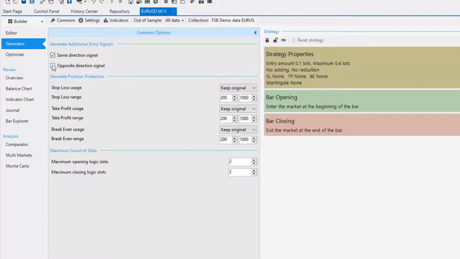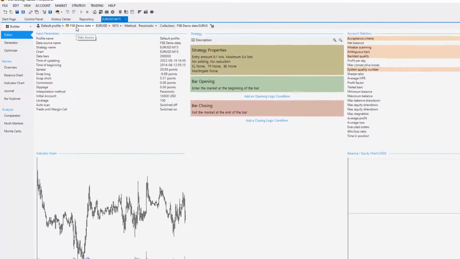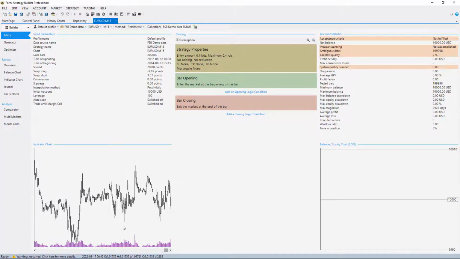If you decide to check the same directional signal, you will leave it on the generator to decide whether it will add to the position with winner, loser, or whatever it decides. And the opposite directional signal I will check as well. And when I say it will decide, it's not picking those randomly, right? It's using the historical data that we have prepared, and it's generating the strategies based on this data, so we will see some actual results.